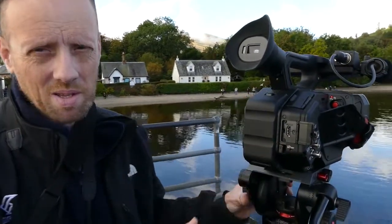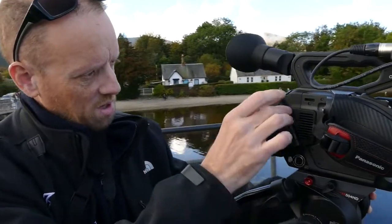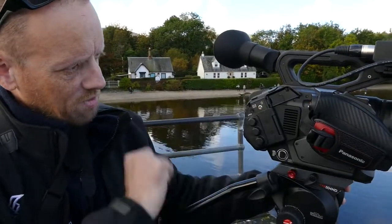Somebody's going to ask, where is the headphone jack? Well, if you close this one and open this little top door, headphone jack right there.